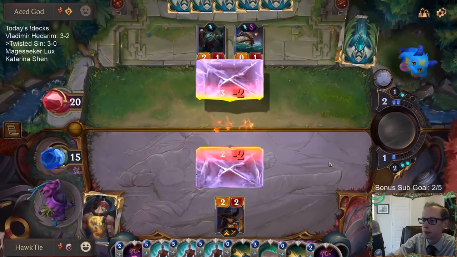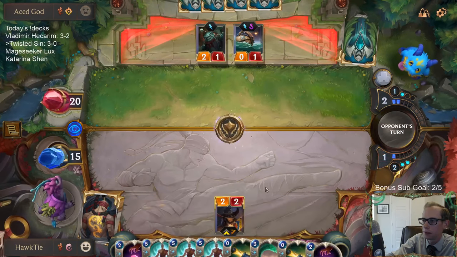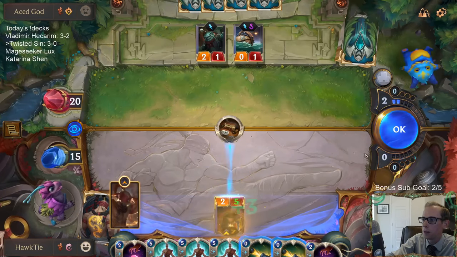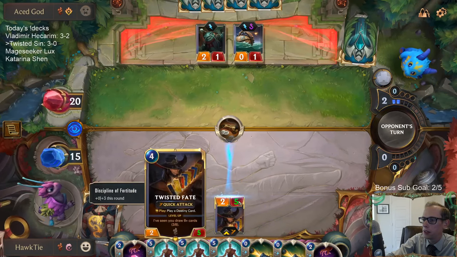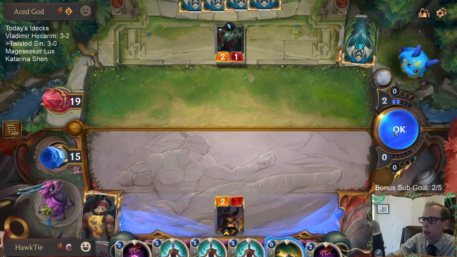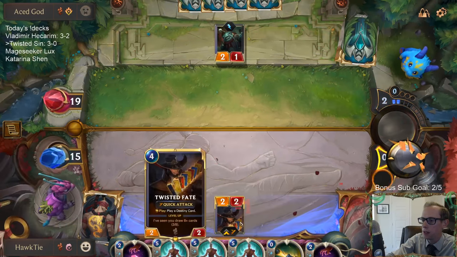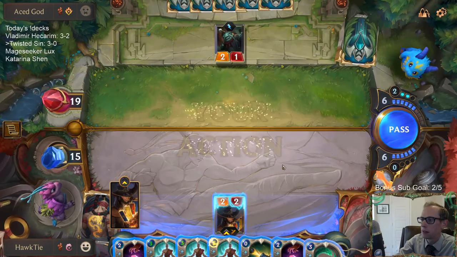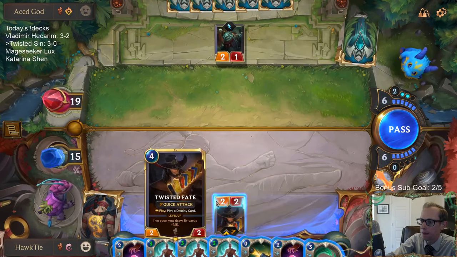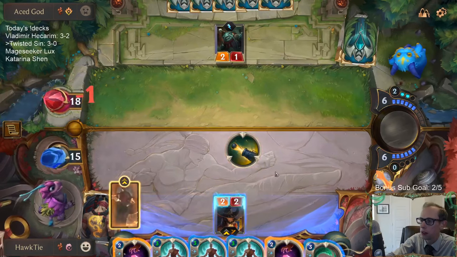Here to block. Perfect. Well, perfect if we can still keep Twisted Fate alive. So I'm gonna cast a Warning Shot right here, just so that'll be my second spell of the turn. So Deep Meditation costs 3 mana. It's possible I don't even need to do that. Maybe I shouldn't have done that, because I probably just want to double Pilfered Goods. I mean, it's fine.